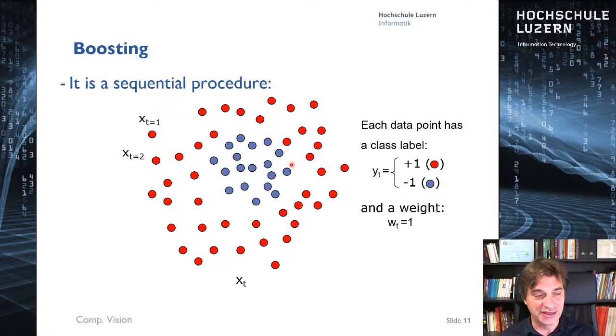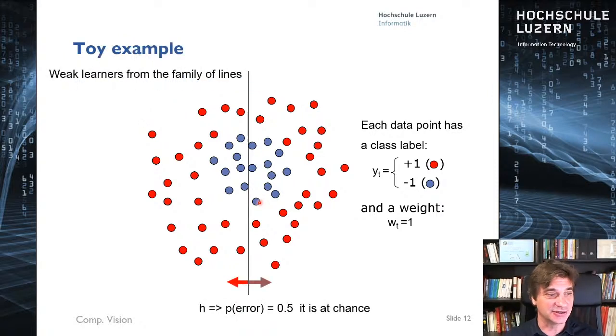We will look at weak classifiers that are linear classifiers. So each classifier will just be a straight line, and depending on which side of the line the sample is, it will be one class or the other. As you can see, there is not a good straight line that will get a good result on this data set. If you just put the line in the middle of your data set, then it will just be chance. If you're on the one side or the other side, your error will be 50% on average.